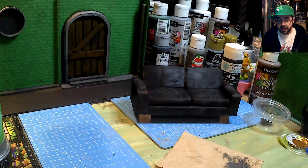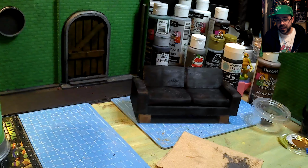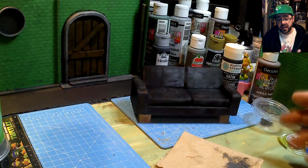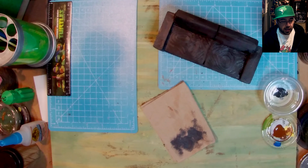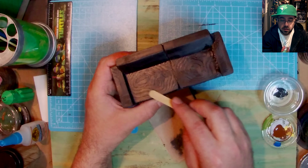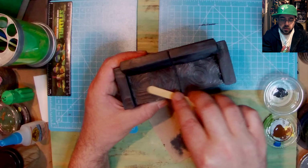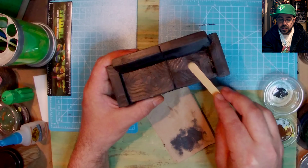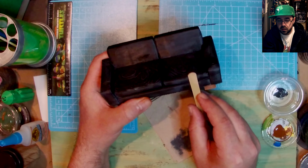And now the last step, we're going to seal it up so it doesn't get scratched. Well, if it did get scratched, it's gray underneath, so that would look like natural scratching. But I don't want the paint to stick to any of the figures I sit down, so that's a good reason for sealing it up. And also, I was thinking I could just sand it a little, and some of the gray will show through. I think that was my plan instead of the dry brushing, since it's gray underneath.